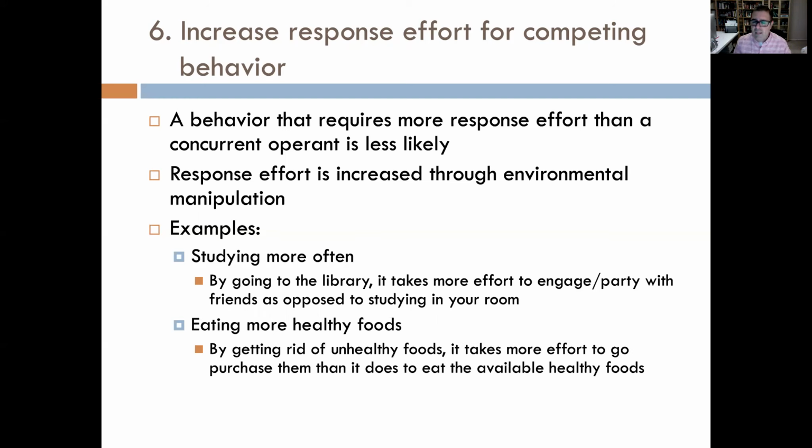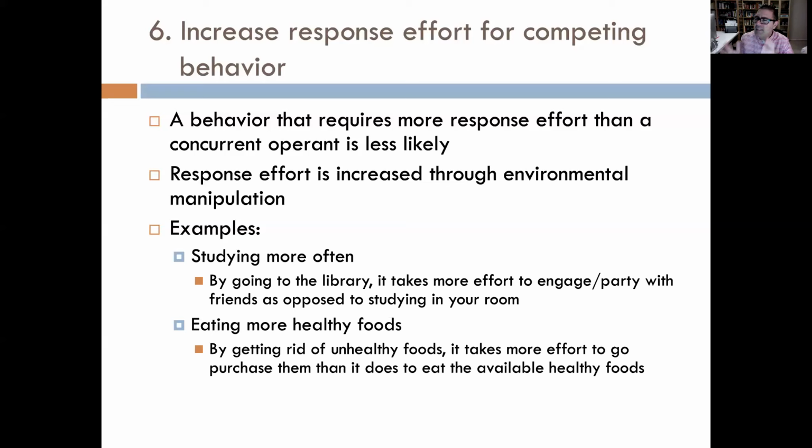So let's say eating more healthy foods. The competing behavior. If I get rid of the unhealthy foods, it takes a lot of effort to go purchase them. So if I get rid of them, then when I want to go eat unhealthy foods, which is the problem behavior here, it's going to be effortful. I have to go all the way to the store to buy ice cream or to buy cookies. It's like, oh, well, I'll just eat the fruit that is in the refrigerator instead, because it's too effortful to engage in the unhealthy behavior.